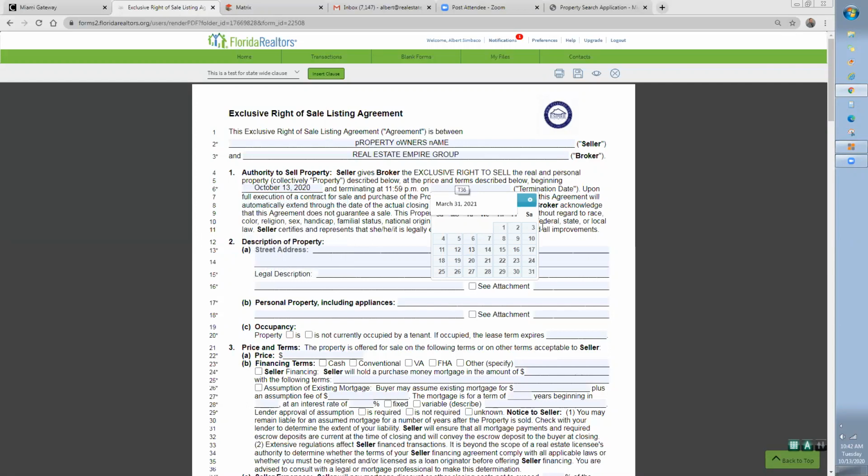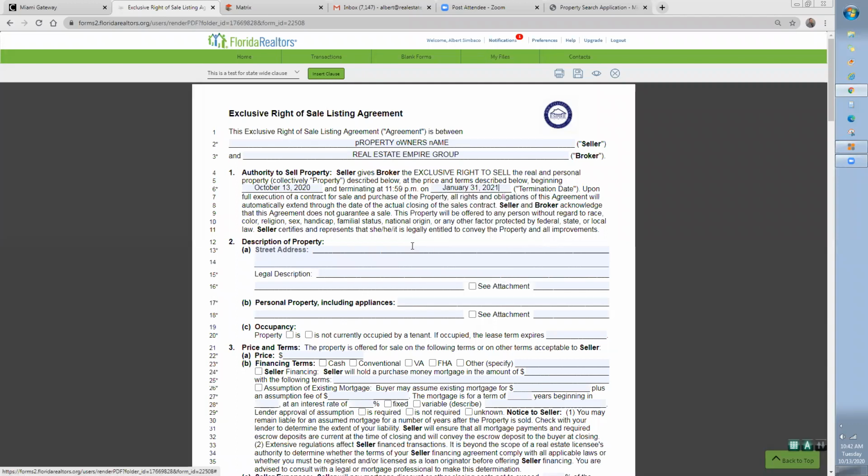If it's going to last 3 months, November, December, January, right? I always go to the last day of the month it's supposed to expire. So if this is 3 months, I'm kind of getting 3.5 months here, but 3 months is the usual, pretty basic amount of time. 6 months is the most usual amount of time, but you should be able to sell it within 3 months. If you want to go 6 months, go 6 months just to be on the safe side. But none of the listings that I've done have lasted more than 2 months.